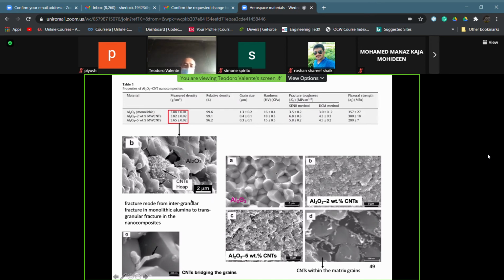Here you have some other pictures in which again you can see the transition of the fracture surface. But I want to remind you of one thing in order to give you the sensitivity on how these small numbers are significant in any case, apart from the figures you have seen in terms of variation, for example, in fracture toughness. If you remember when we studied the conventional composite materials, in that case it was the case of long fiber reinforced composite materials, and I'm talking about conventional, that is in the micro range, not nano range.